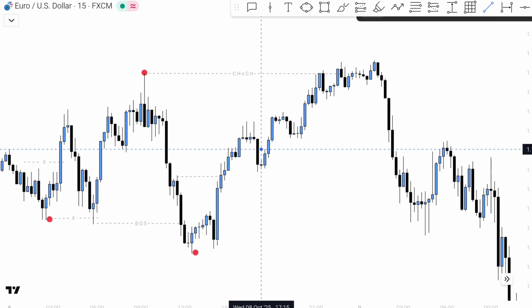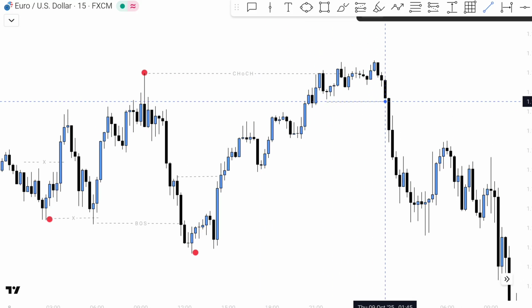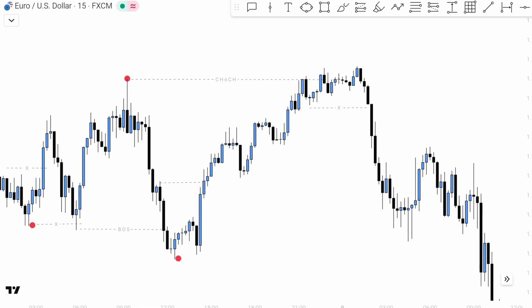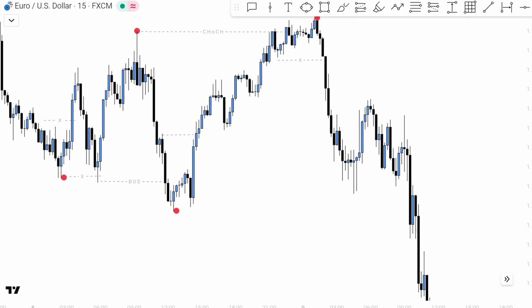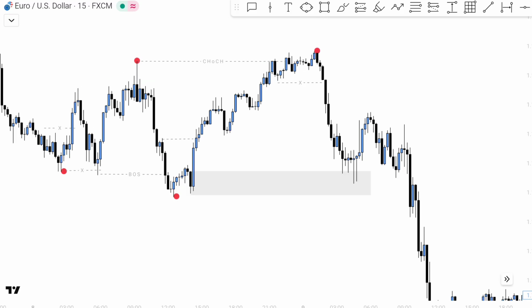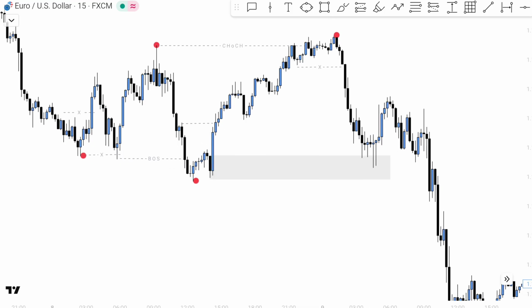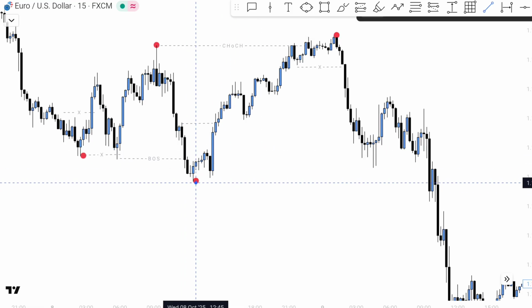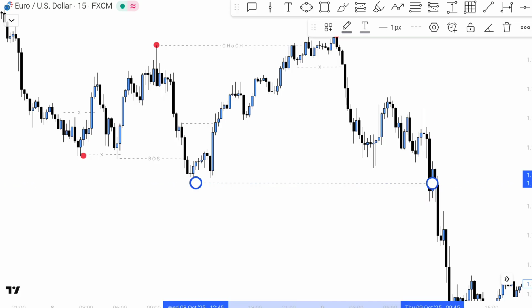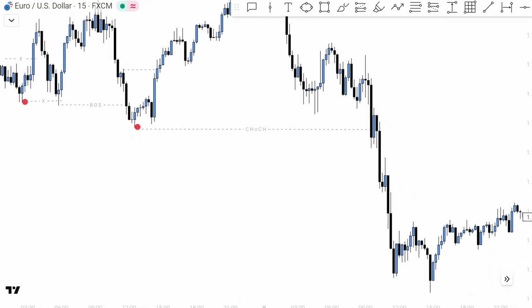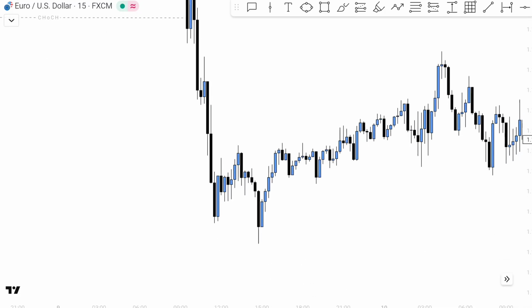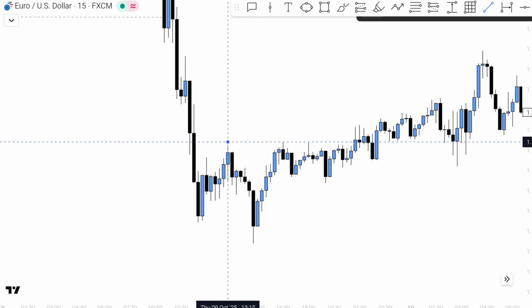Now when can you buy again? When the market breaks below the first pullback, which is at this point, our higher high confirms, which is at this point. And if the market gave us any opportunity to buy, this was our buying point. But as I have said earlier, this is not a healthy break of structure or change of character, so you must also consider it in your trading. Now the market again turned bearish at this point. So this again becomes the change of character, and after the change of character we again look for the first high to be broken. This was the first high.